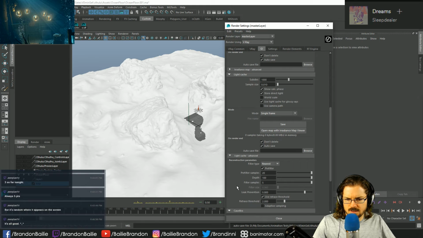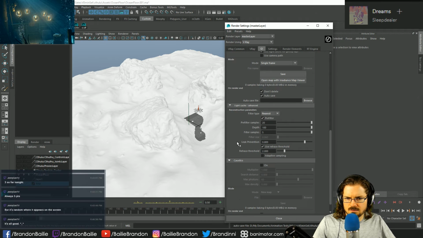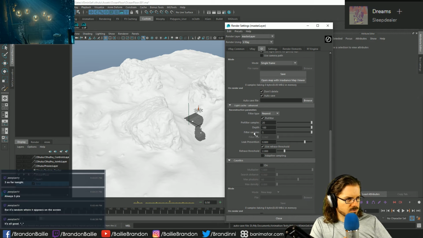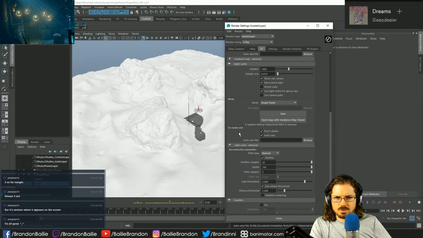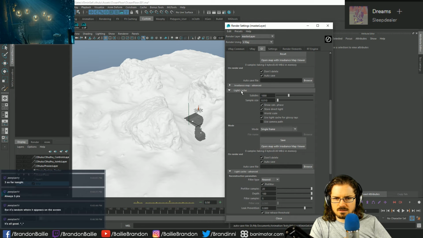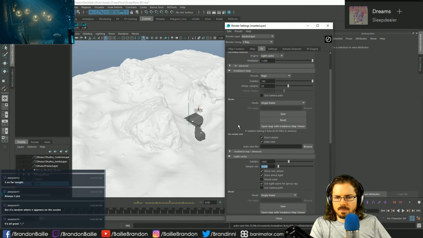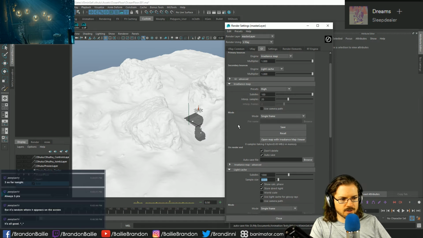That's what I need to try and find next, wherever that is. But pre-filter samples. Yeah, I don't see the number of passes. It's supposed to be right above subdivs, but sample size? Yeah, I guess this is supposed to be up at 2. But yeah, I don't see number of passes though anymore. All right, we're gonna have to hope and pray that if we can find that anyways.